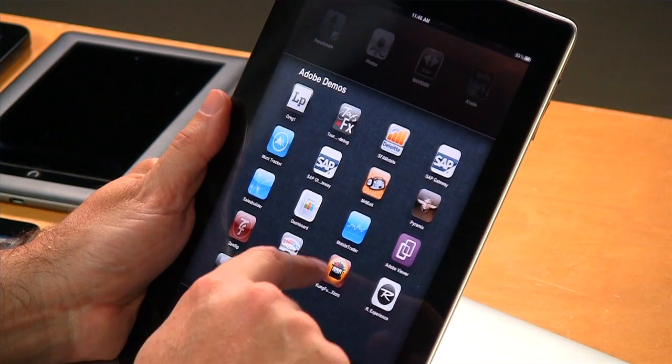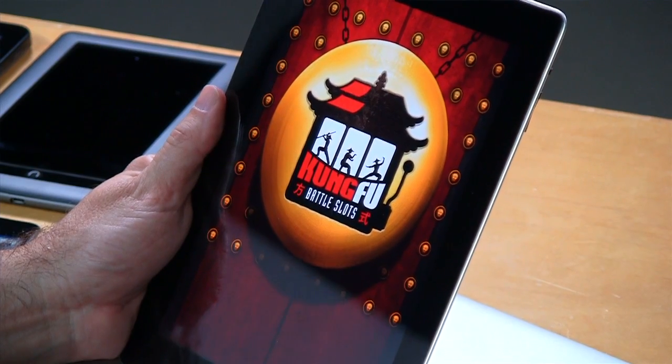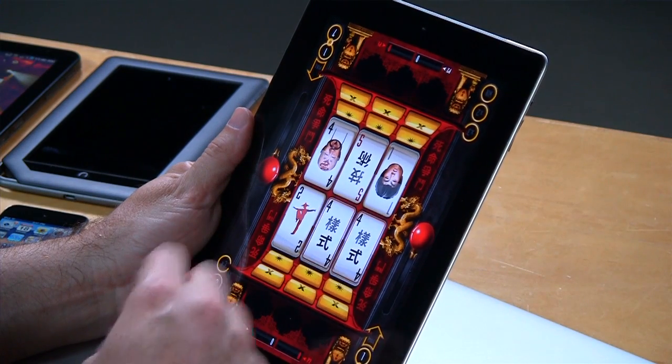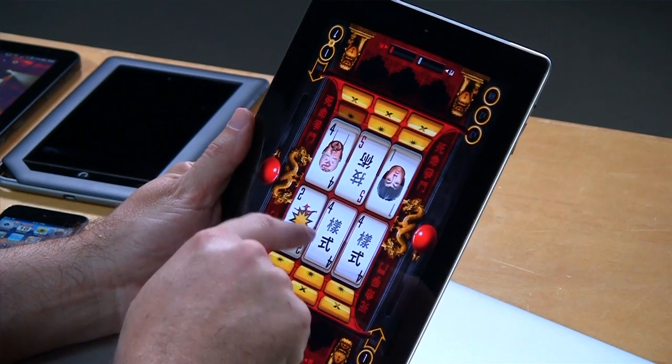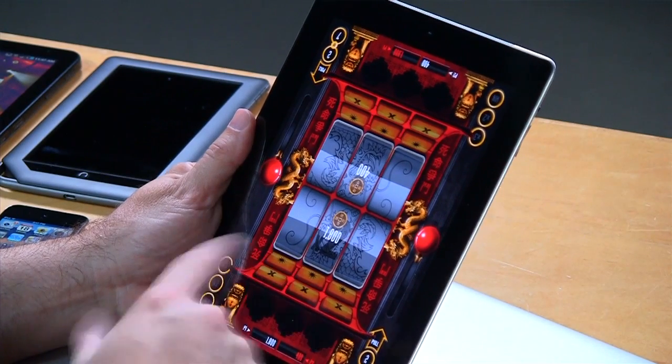One final app with a different look and feel is called Kung Fu Battleslots. This is one of the first games I've seen designed for two players at the same tablet. Everything else shown is designed for both handheld and tablet devices, but this one is specifically for tablets given the game type. Typically you'd sit across from someone — one player on each side. You bring cards down, they spin like a game of war, and you attack or block. It gets very fast paced and fun, super responsive as a game like this would have to be. It really shows off the capabilities of what we can build with our technology.